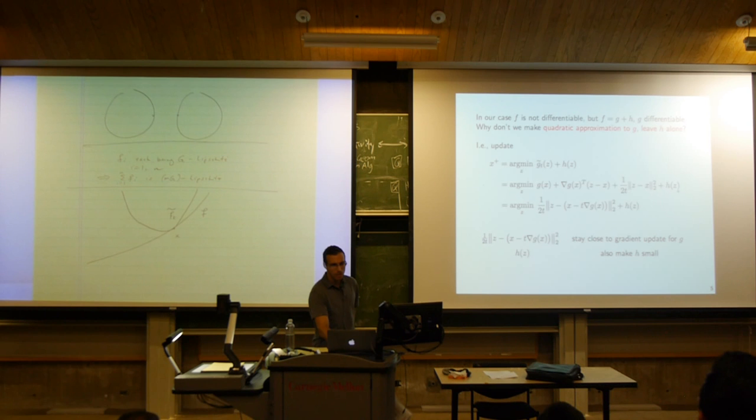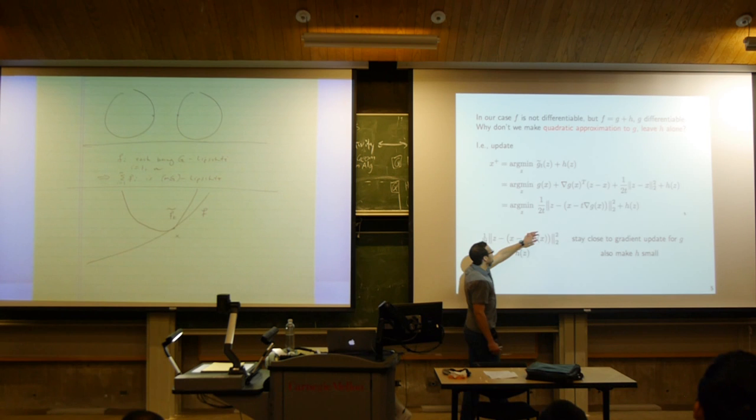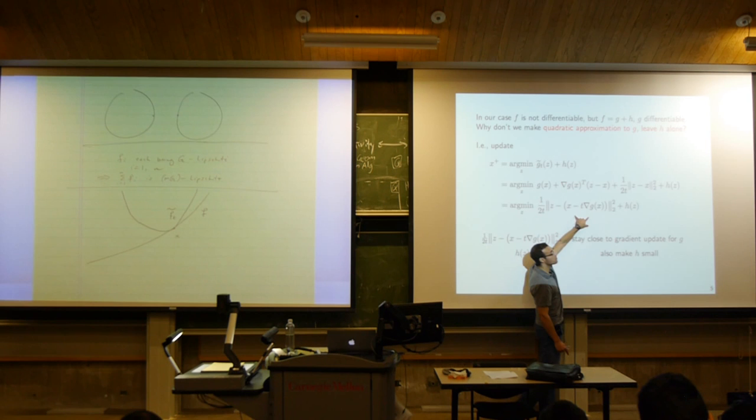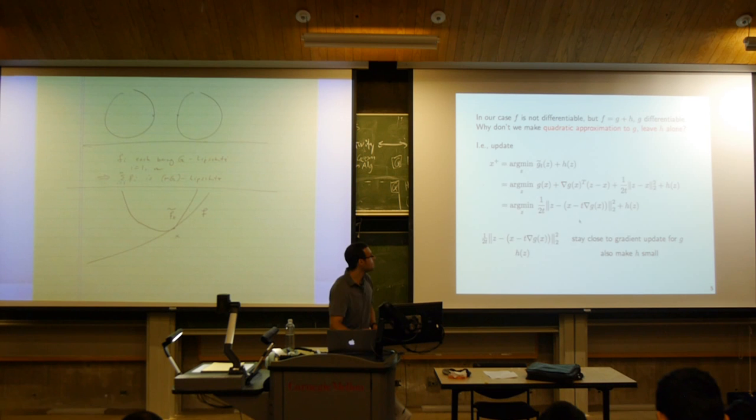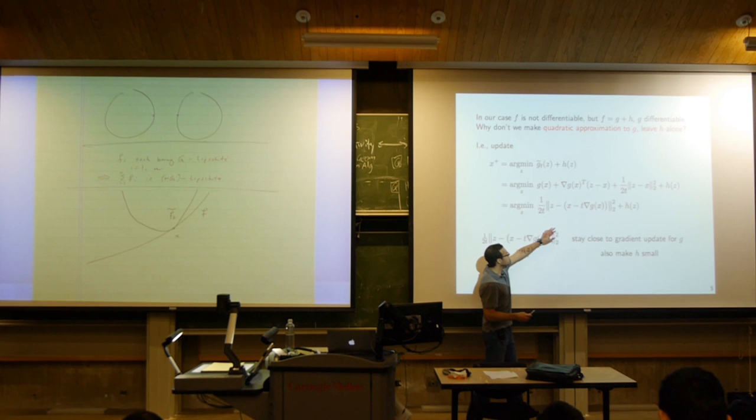Okay, and we can just rewrite this in a form that's more convenient. There's nothing sophisticated going on between steps. Here I'm just writing this as the squared distance between z and the gradient update to g, times 1 over 2t. I'm collapsing all of these terms down into just this expression, because the minimizers of these two expressions are the same. They differ by constants, but the minimizers are the same. So to see that, just expand this expression.